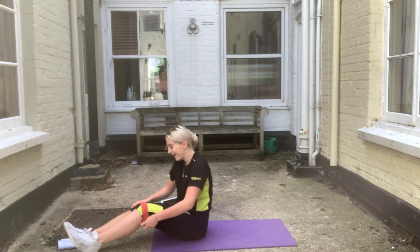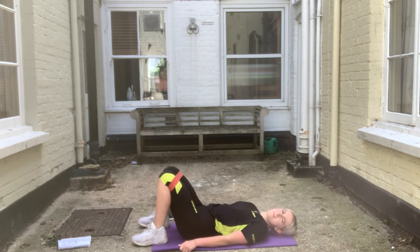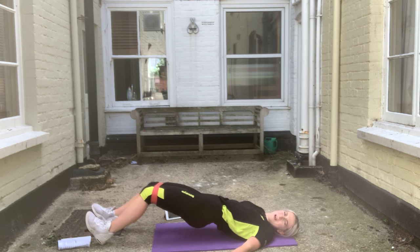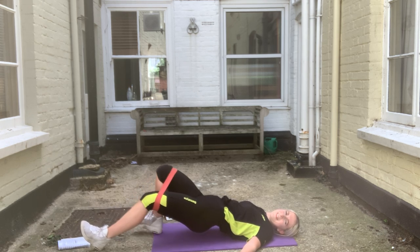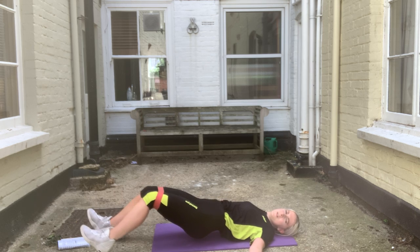3, 2, oh no, and 1, off you go. On your back, so push it up, walk yourself out, still push your hips up, and back, and push it even more, just like so, so your glutes are always under that connection, as high as you can. Whew.